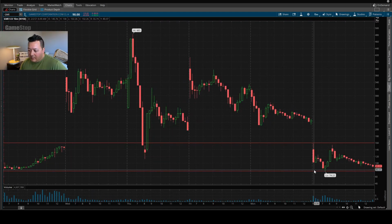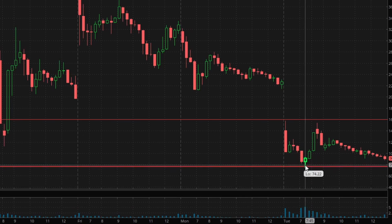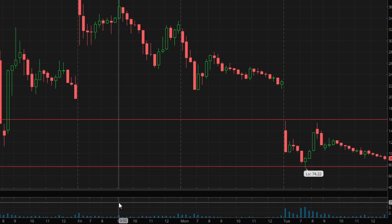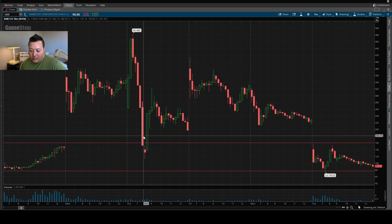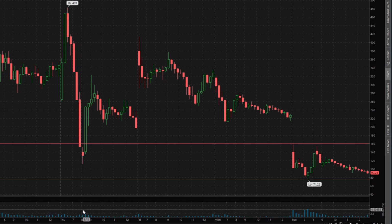On the 15-minute chart, it's basically about the same thing, big volume bars like that. See this? That's the biggest volume bar in the last week, and it's because we bounced off support. So this tells me that this level is an important level. And I like seeing that. That gives me a lot of confidence. This bar here where we dropped, these are all really low. Look at that. Boom, boom, boom. Super low. Wow.